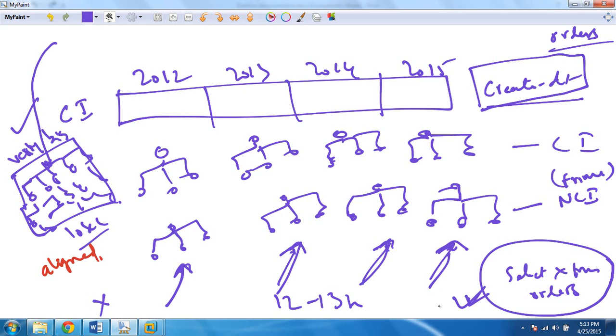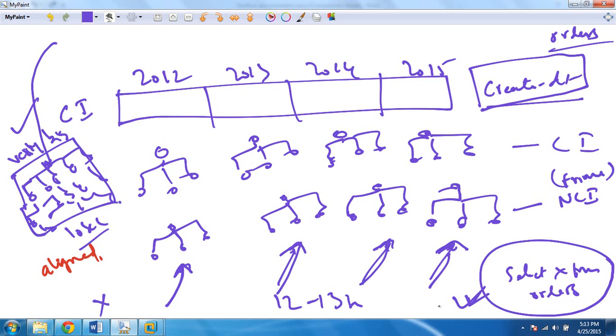It will really take a long time if you are touching multiple partitions in SQL Server 2005. But still in 2008, even with parallel processing, it has to touch all the B trees.